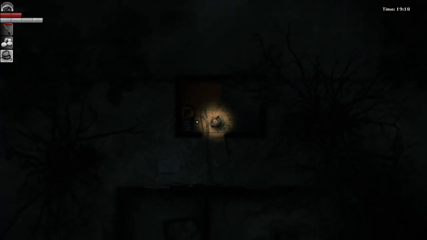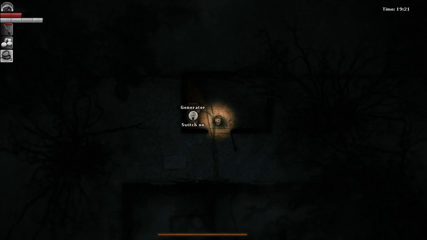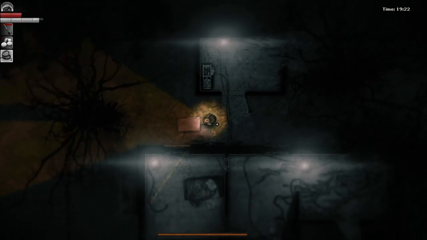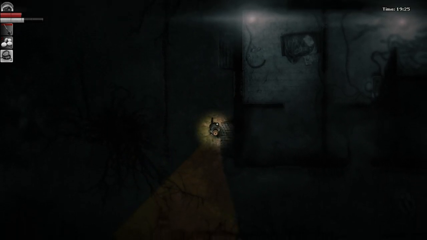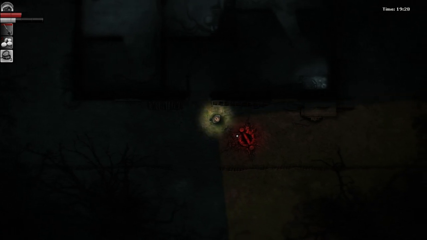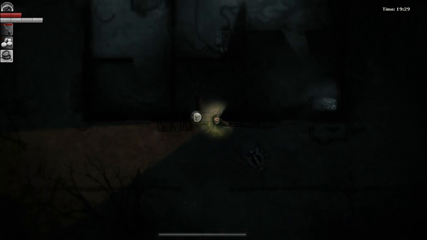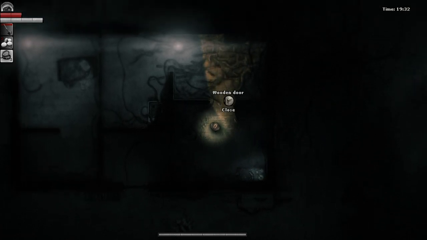All right, boys. Let's get the generator up and running. Night officially starts at 20. So we are going to go get these generators up and running. Saves a little bit of fuel to not activate it immediately. This would be an opportunity to heal, though I already have.